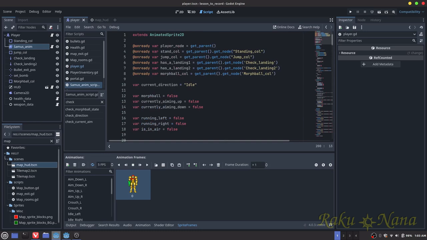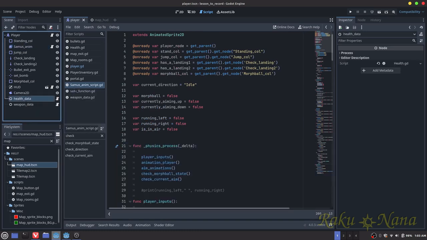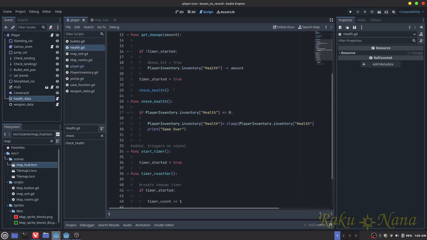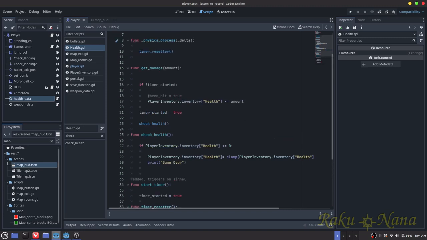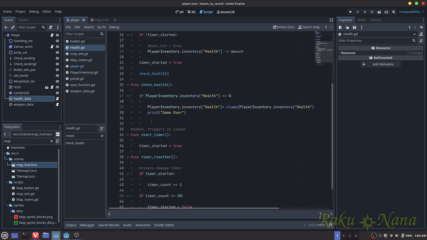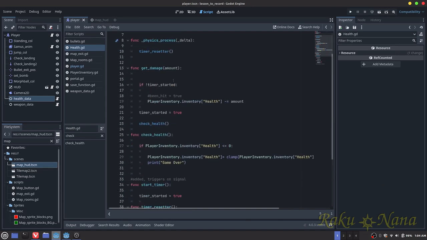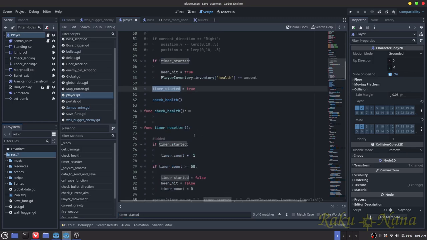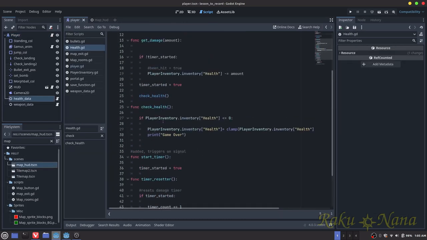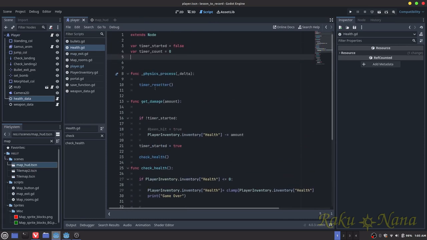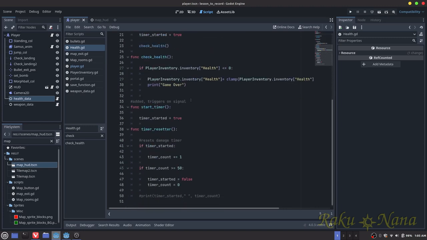All right, so let's go all the way down to the health data. Let's just close that down. Same thing as I did before. I just took all the stuff from the health and I just threw it inside here. Obviously, I got rid of the bin hit. I actually readjusted the knockback code just a little bit. Get damage. Yeah, so all I did was the same thing. I just took all that code, copied it, and pasted it. Apparently, I added an actual timer function in here. Yeah, right here. And when this was called, I made sure that the timer resetter got called as well.